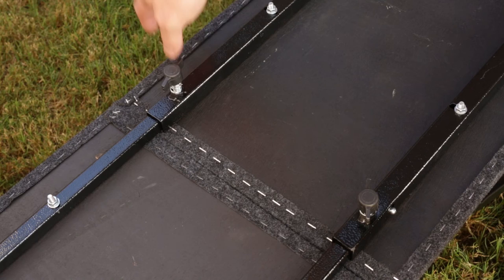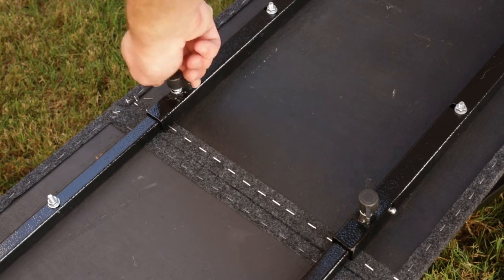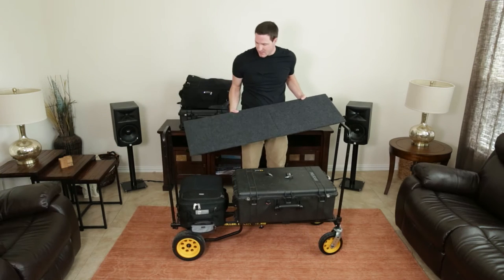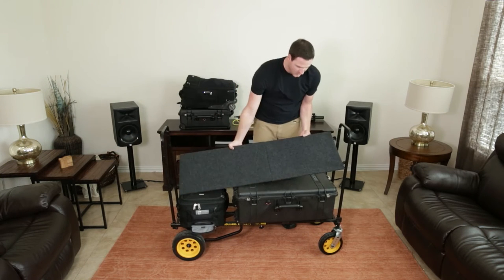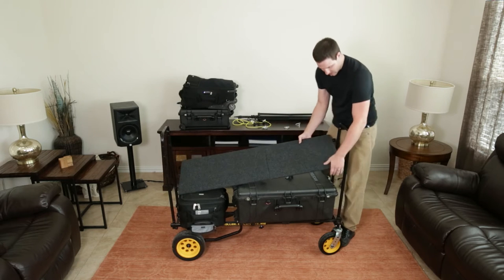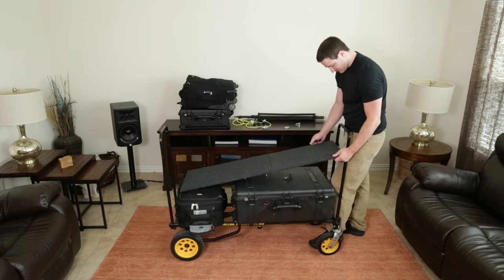It's pretty easy to undo these and to slide everything out and convert that, okay? But I'm gonna do this in the big configuration because why not, right? So this is one of the huge downsides of this thing. If you're doing this for speed, there are actually two heights you can put it at, the lower and the higher height. I'm gonna go ahead and do this at the lower height.